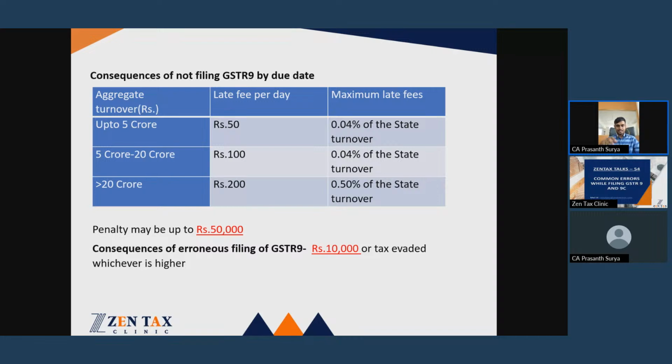Of course, if you are not very clear, or if you are still working on it, don't file a half-baked GSTR9. Even GSTR3B we cannot revise, so there is no question of revising GSTR9. We cannot revise GSTR9 at all. Whatever you have declared in GSTR9 additionally in favor of the department, you cannot substantiate it through anything, because you have already declared it. So it becomes a little difficult. Timely filing of GSTR9 is very important, but correct filing of GSTR9 is more important.